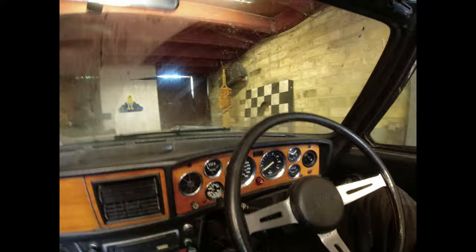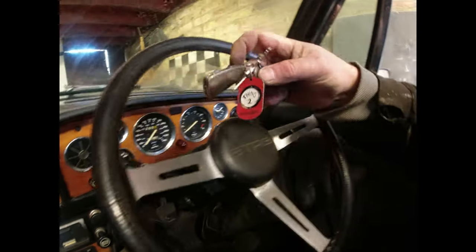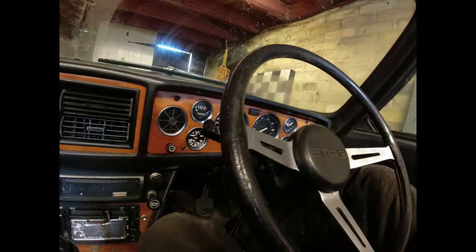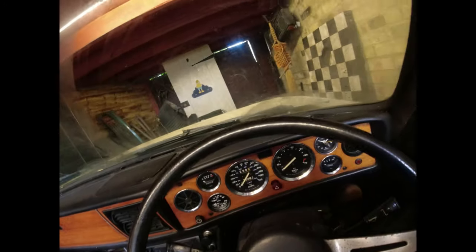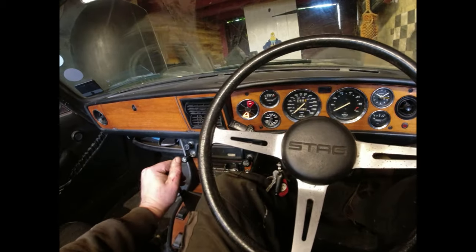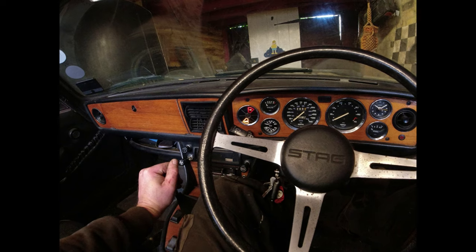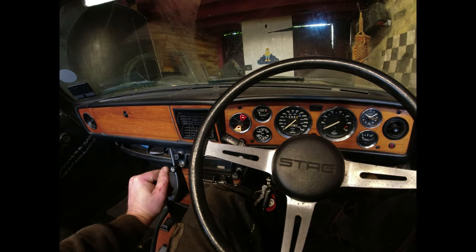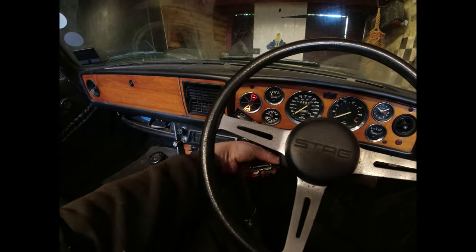There is a reason why I leave it in my garage with the roof down. Partly to keep the cats off the roof, but also I can't get in and out of it. I think ultimately the hard top will move up to my unit. So let's see where we are. Fuel pump sounds a bit more urgent. See if it starts.